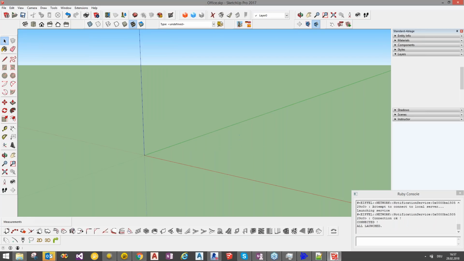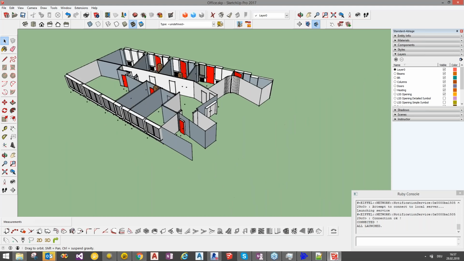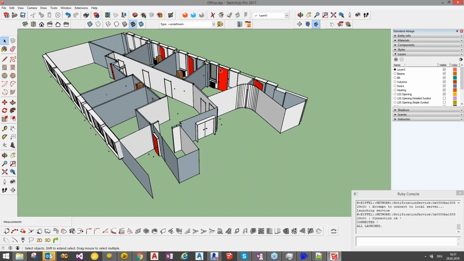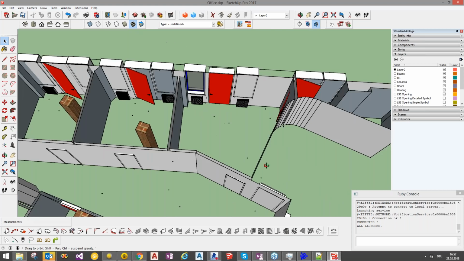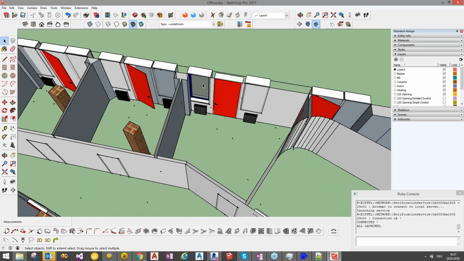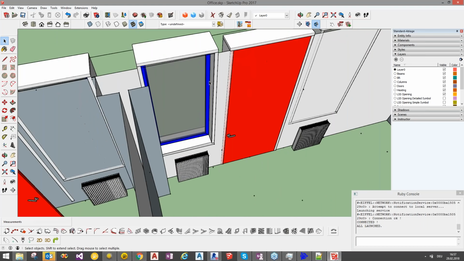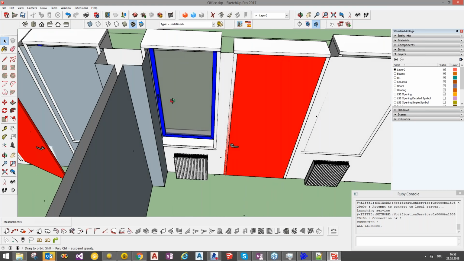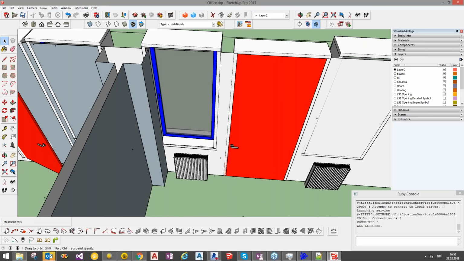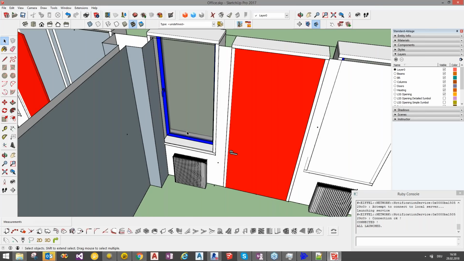So this is what you get automatically from the plugin. You see here the doors, the windows; I'm in this room right now. Everything is created with a proper symbol or proper 3D component, and you could also customize it to your needs, but not in TBC. I will check if there is a way via the FXL file.